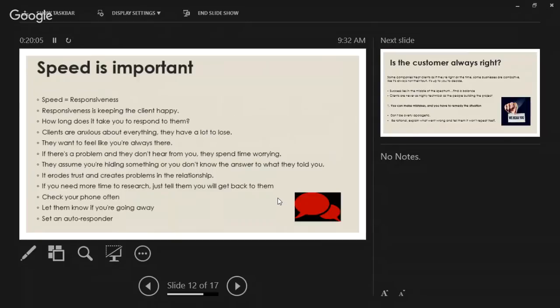The client won't have courage or trust in you. So you have to build trust with your clients by responding to them fast and logging their issues fast.